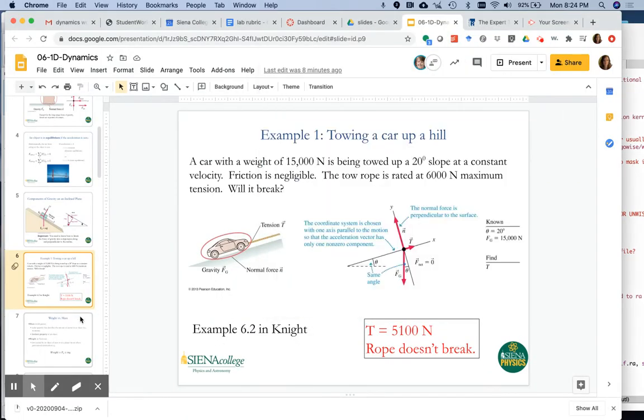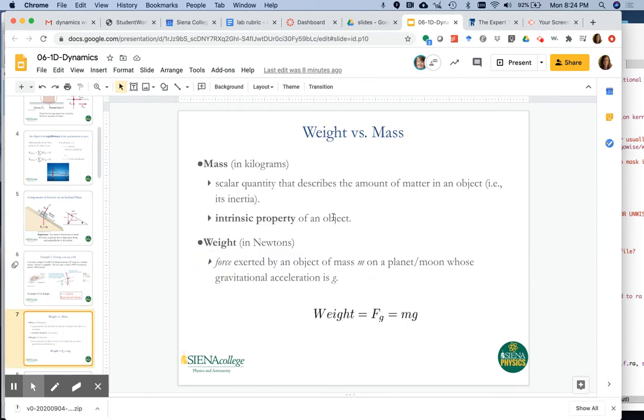All right. Okay, so another important concept in this chapter is just the distinction between weight and mass. It's probably something that you've heard about before, but mass is the intrinsic property of something. If I went to the moon or went to Jupiter, my mass would be the same. It just depends on how many molecules are in my body. Weight is actually the force that's exerted on you by the Earth. It's mostly what we always think about it as. But again, if I was on the moon, my weight would be different. There'd be a lower acceleration of gravity, and my weight would be different.